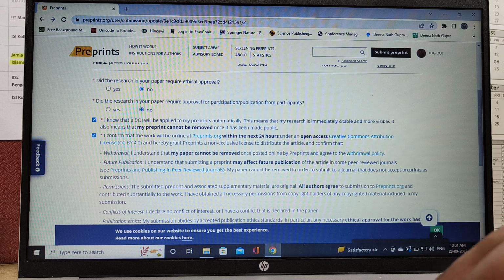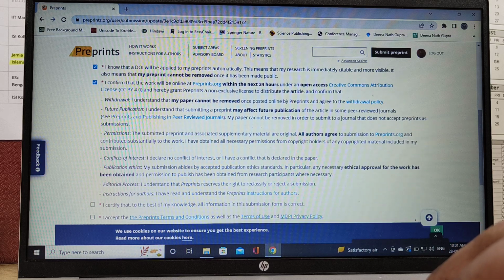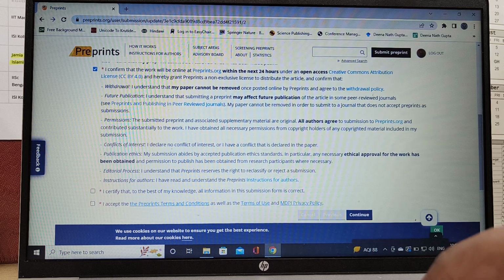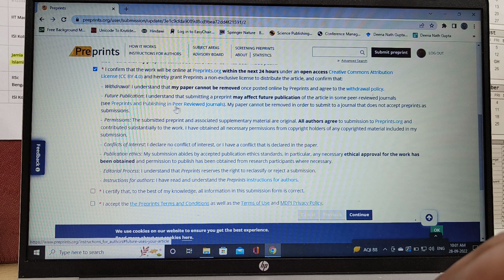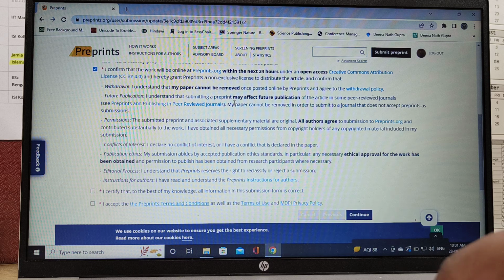That means whether your public article will be published with some publisher or not, your manuscript will remain with preprints, right? And future publication: I understand that submitting a preprint may affect future publication of the article in some peer-reviewed journal. See preprints and publishing in peer-reviewed journals. My paper cannot be removed in order to submit to a journal that does not accept preprints as submission.